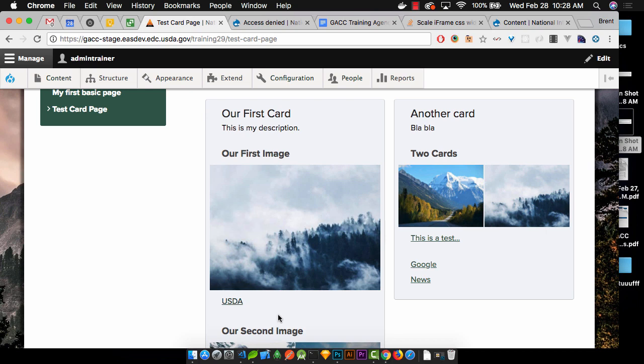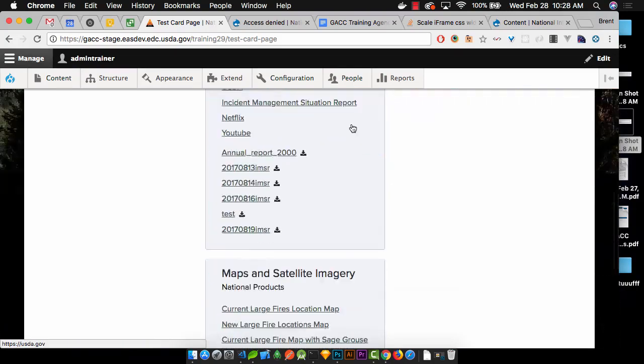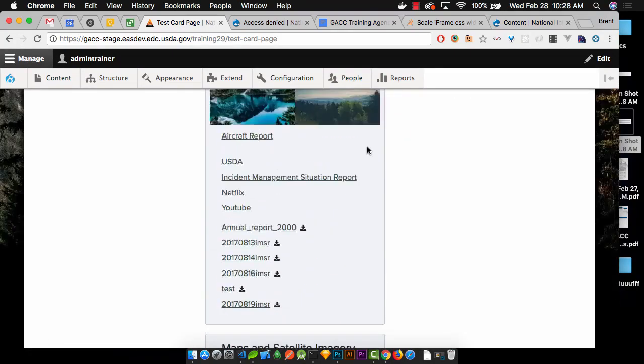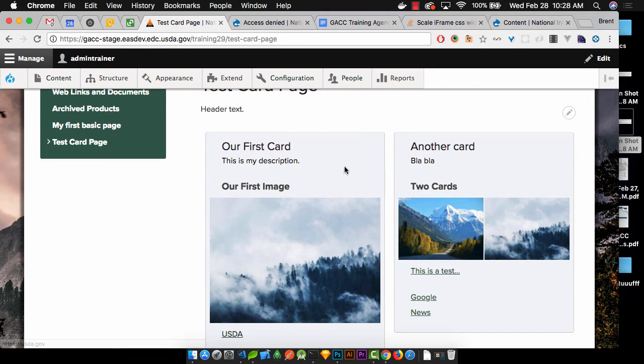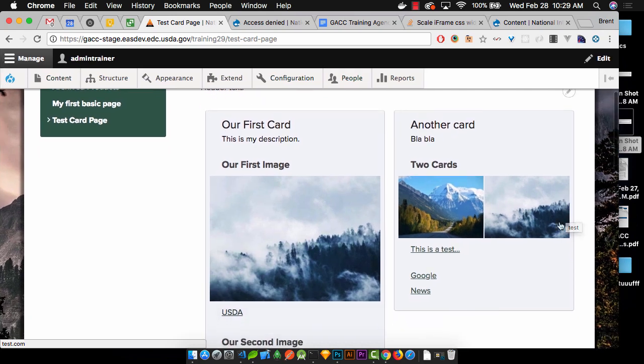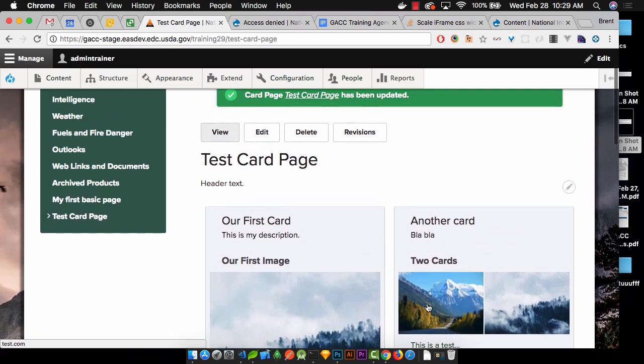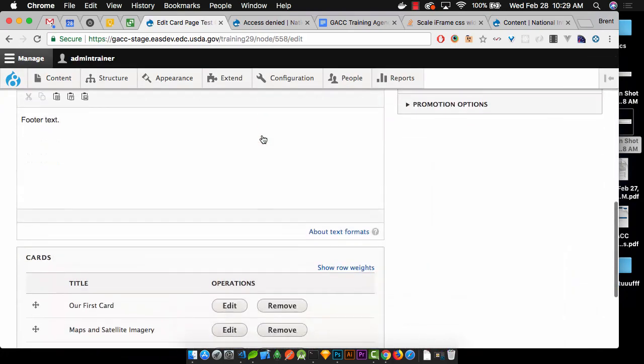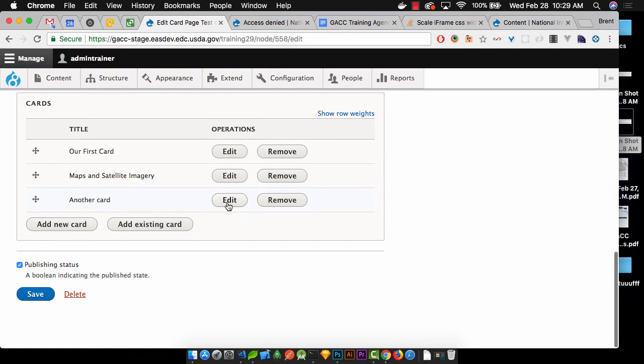Okay, are we all good? Okay, cool. So now it should look like this, where we have the first one we created, the existing one, and then our new one. It doesn't have to be in this order, but we have our new card with our title, description, and our image reference with the two images, the link, and one internal link and one external link. So we're good there. Now let's edit that new card that we've created. So we're going to click edit on the page, and we're going to click edit on that new card that we created.